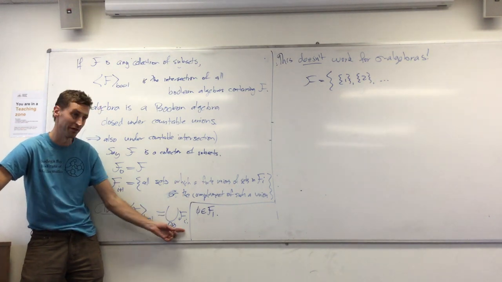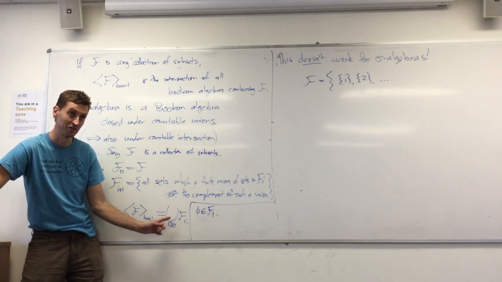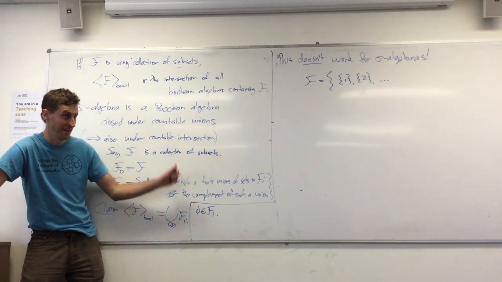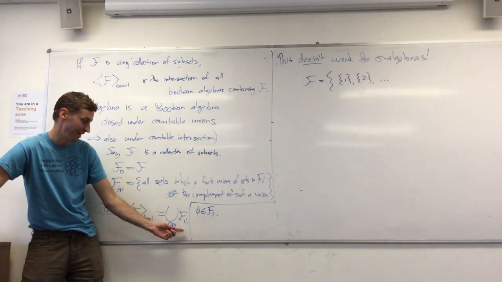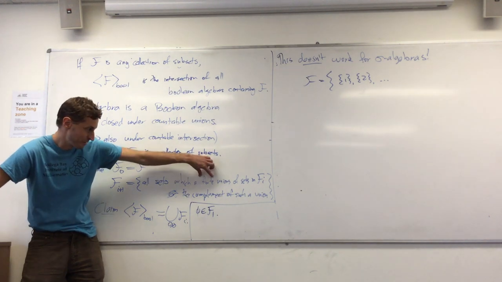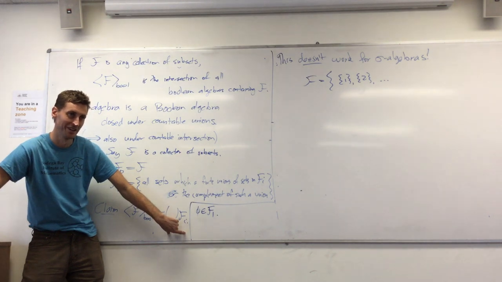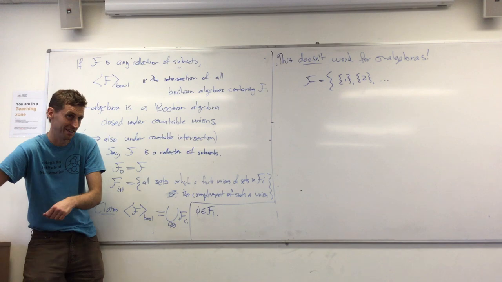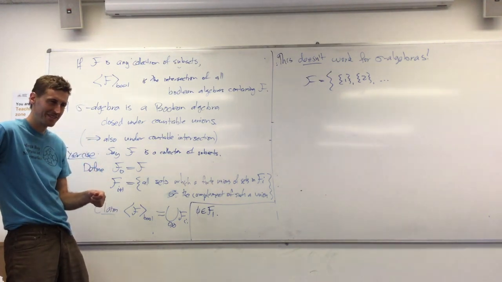So that proves that this is closed under finite unions. But notice if we have a countable collection of sets in here, one of them might be in F1, one in F2, one in F3, and so on, and we might use unboundedly many of these Fi. Then there's no single Fi that we can stick them all into. So even if we replace finite with countable, there's no single Fi we can stick them all into so that we can take the countable union of those sets and see it in the set again. Did that make sense, or should I try and say it a bit more?